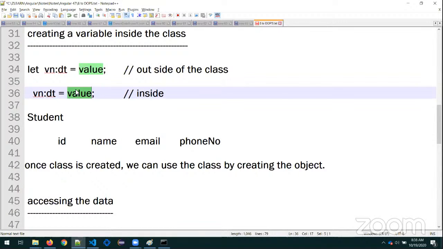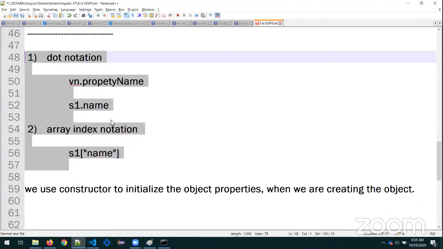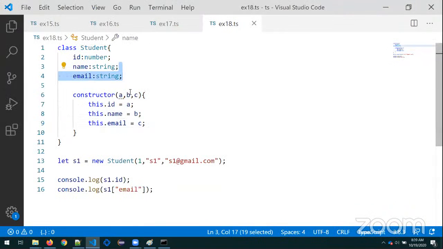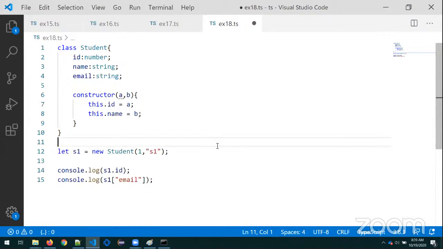All are the same, just names are different. Once we create the object, how do we access this? This is the way. But actually it is empty. That is why we need to use a constructor to initialize the properties. Now, I don't want to initialize the email field. You can absolutely write like this also. It is totally okay. Don't think that if I have 10 fields, I should have 10 fields in the constructor. It is not mandatory to initialize all the fields. It is up to you.